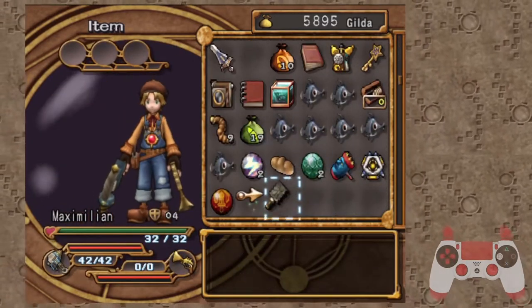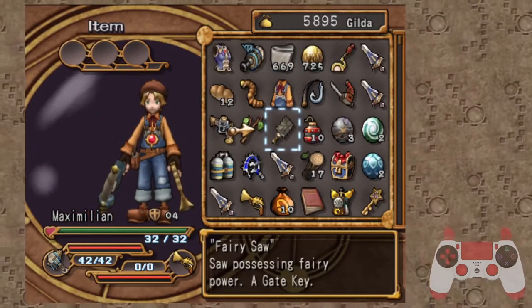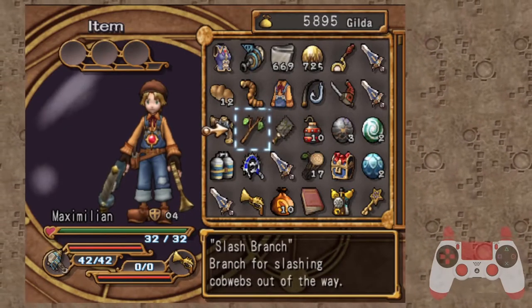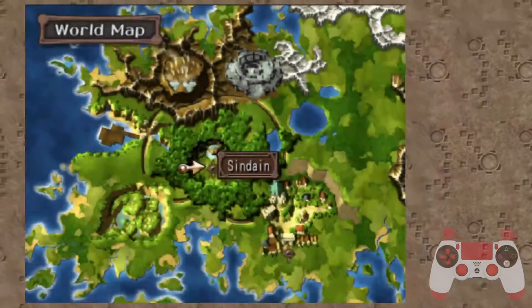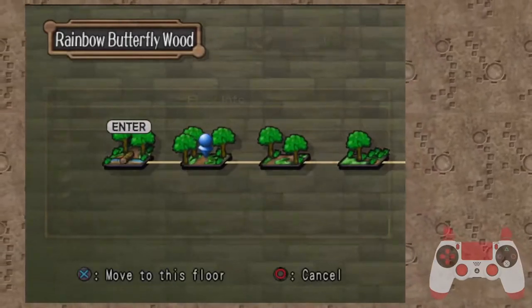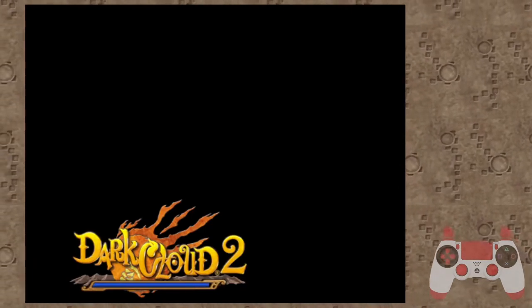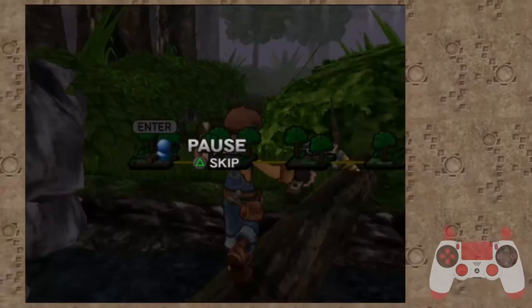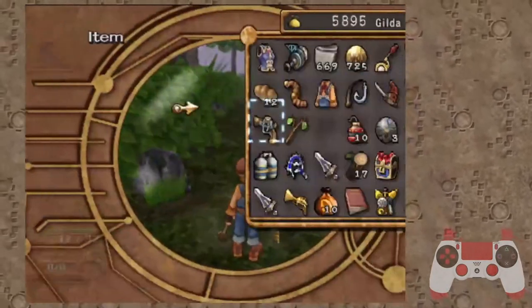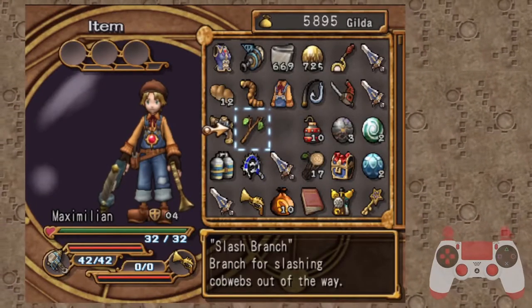I'm gonna go into a dungeon, and then you'll see right now here is this legitimate fairy saw that I got from debug mode. This is the glitch one that I got from making it just now. Gonna remove butterfly woods. Right. You can see, as soon as I entered this stage, the fairy saw disappeared, but the slash branch is still in my inventory.